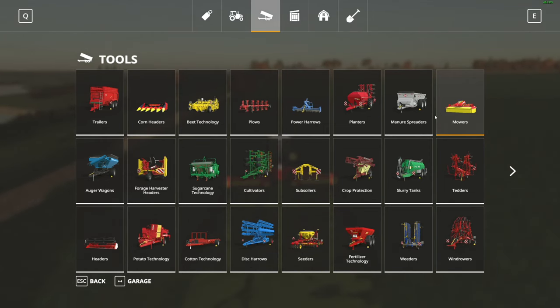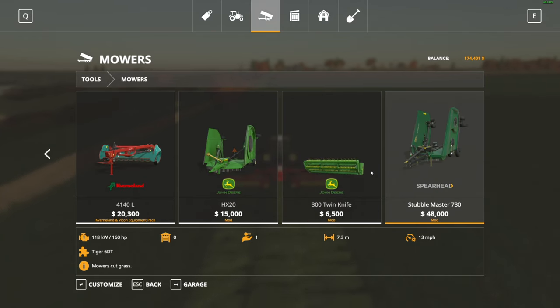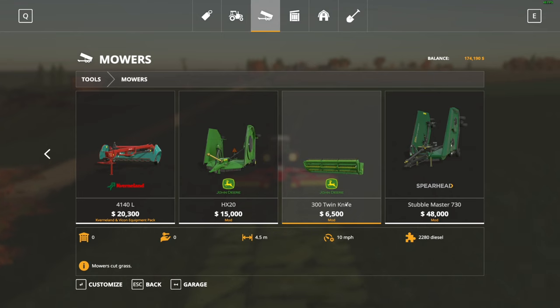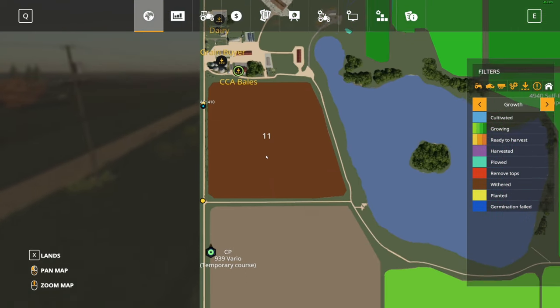I mean, I know it's kind of weird running two different sizes of mowers, because what are we running? That is 8.4 and this one's 7.3, so it's actually smaller. Probably should have gone the other way, but that's okay. I was tempted to get a fleet of them, I'm telling you.